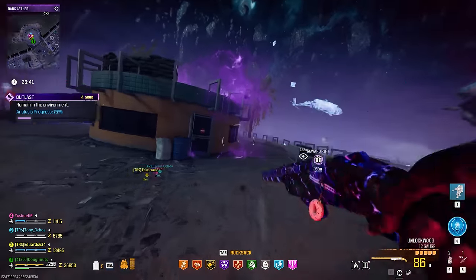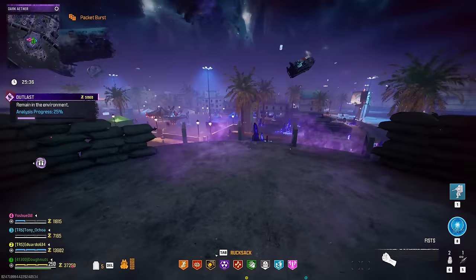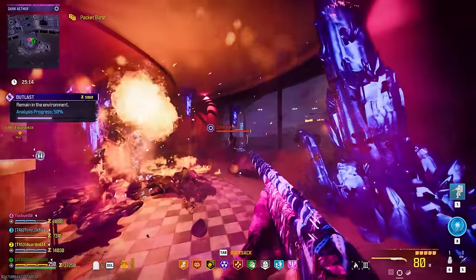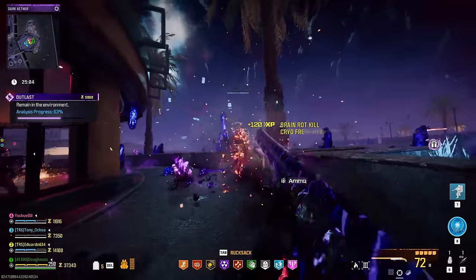Now, some people have said that when you're up here, you can actually still do the Outlast. I don't think that's true. And I think I got the Disciple zap kind of stuck on me for now. I got this weird little animation playing on me. Disciple? Hello, Disciple. How are you doing? You're gone. Dang it, dude.